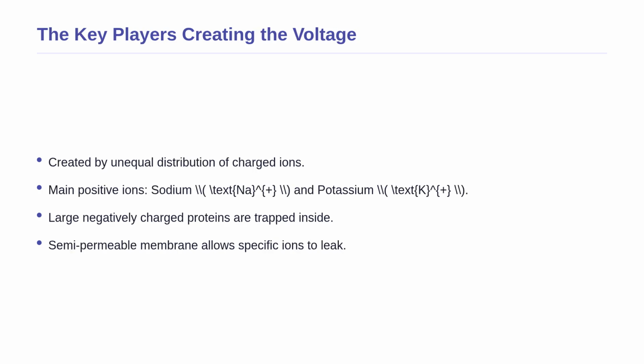Understanding what this voltage is leads us to ask how it is created. This electrical difference is generated by an unequal distribution of charged particles, called ions, across the cell membrane. The main players in this process are sodium ions and potassium ions, along with large negatively charged proteins that are permanently trapped inside the cell. Because the cell membrane is semi-permeable, it allows some of these ions to leak back and forth. This delicate leaking perfectly balances the electrical and chemical forces to maintain that -70 millivolt baseline.